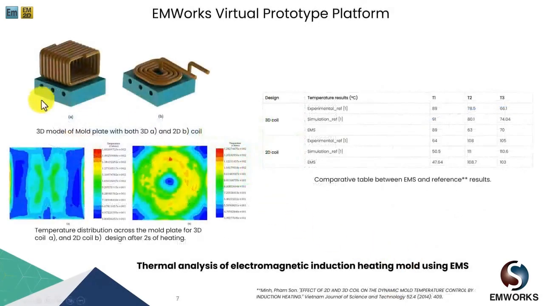Moving on, next we have also simulated a 3D model of a mold plate with both 3D and 2D coils, and you can see the experimental data and the results generated by the EMS software have a close match. We performed this for 3D coils as well as for 2D coils, and you can see the results are good enough.